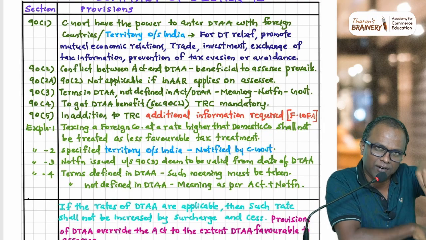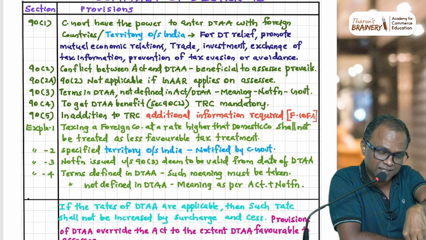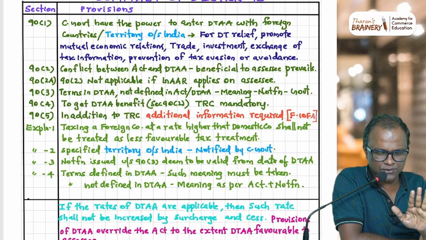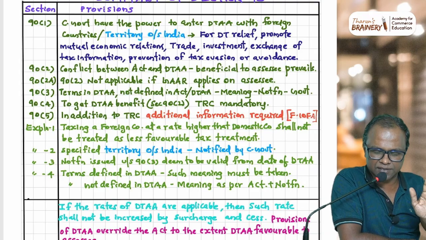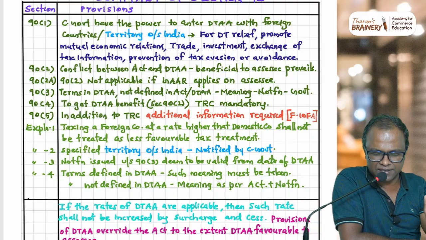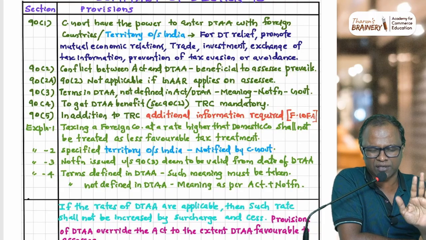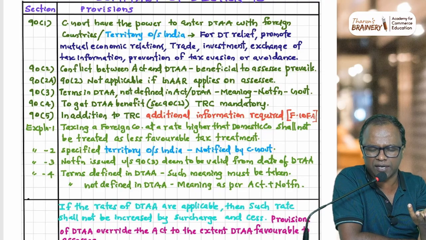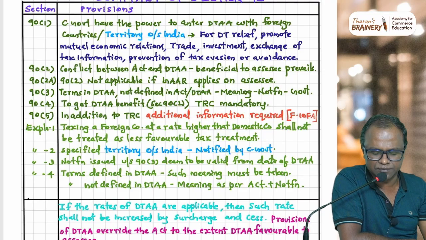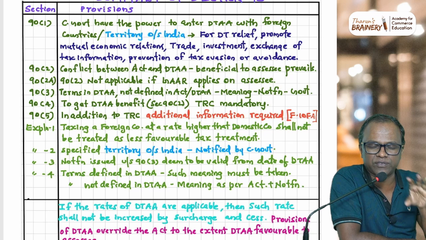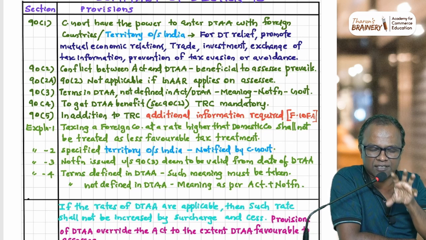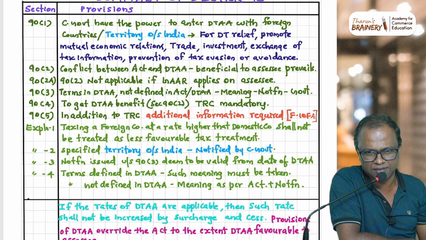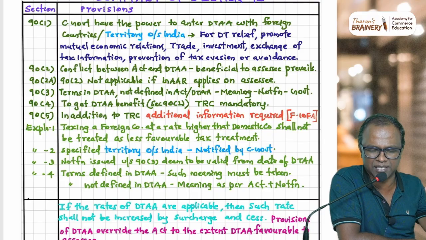So they already put a provision in advance under section 90 stating that 35% is equal to 25%. 35 is equal to 30. 35 is equal to 15. To that extent, please don't cry. 35 is equal to 25. Mathematically, it won't work, right? 35 is not equal to 25. But they are putting a provision. So we cannot apply the non-discrimination article to the extent of taxing a foreign company at a rate higher than an Indian company. So that will be treated as equal to domestic company tax.